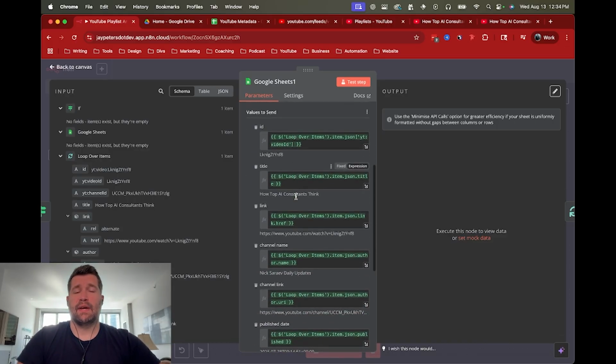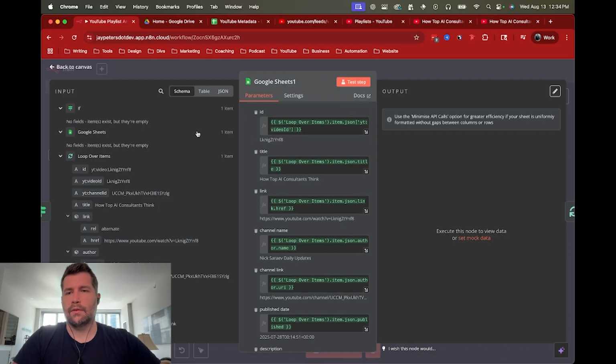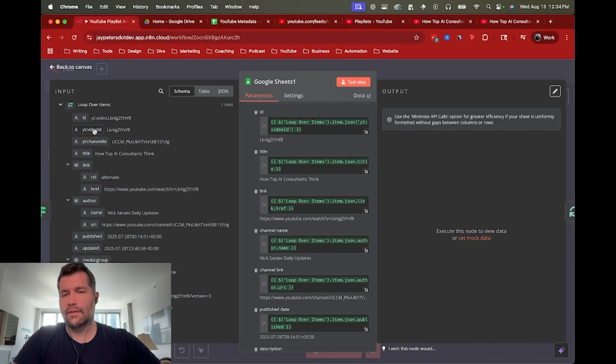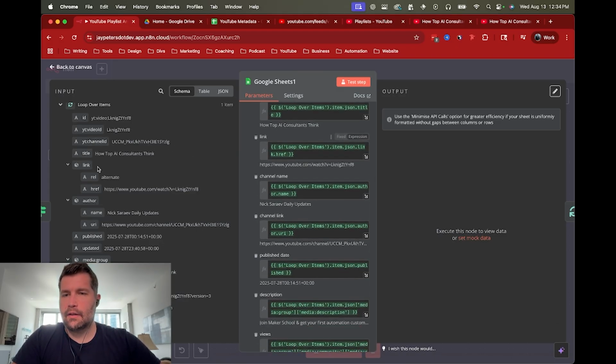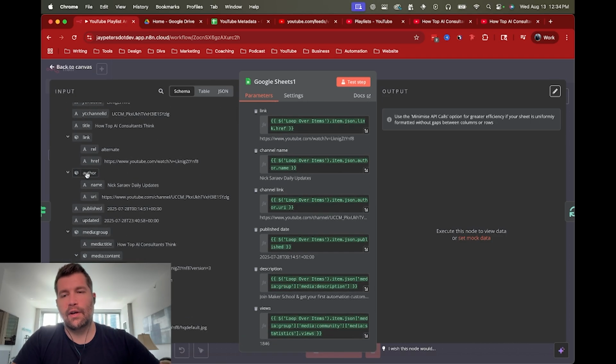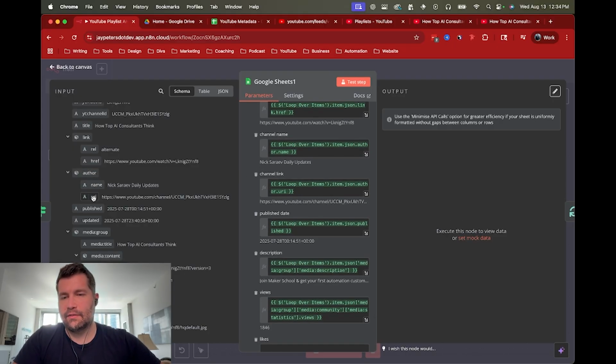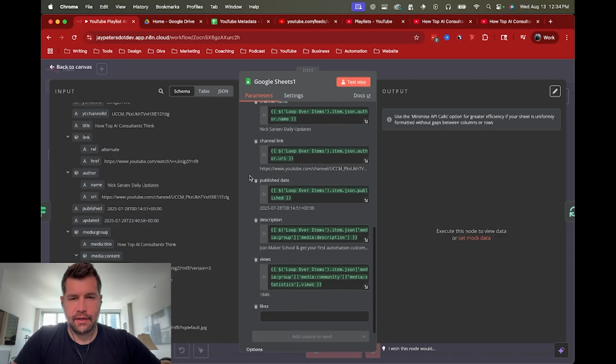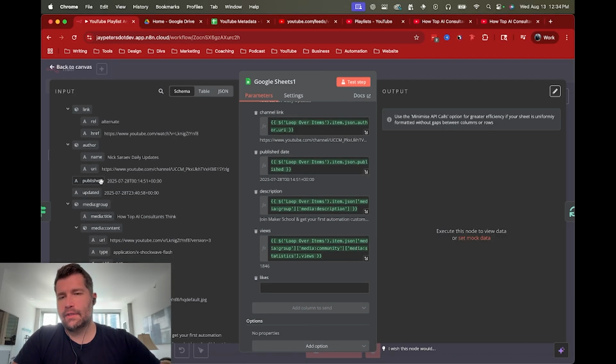And then most of this is metadata that just comes straight out of that YouTube RSS feed that we looked at earlier. So we're going to grab the YouTube ID, so the video ID itself, and drag that in. The title for the video can go here. Then I've done a link column, so you can do the link to the video itself, and then the channel name. So in this case, channel is actually author. So the author name is what we're using for channel name. Channel link is URI, so drag the URI in to get the link to the channel itself too. I just did published date, so the date the video was published. You can drag that in here.